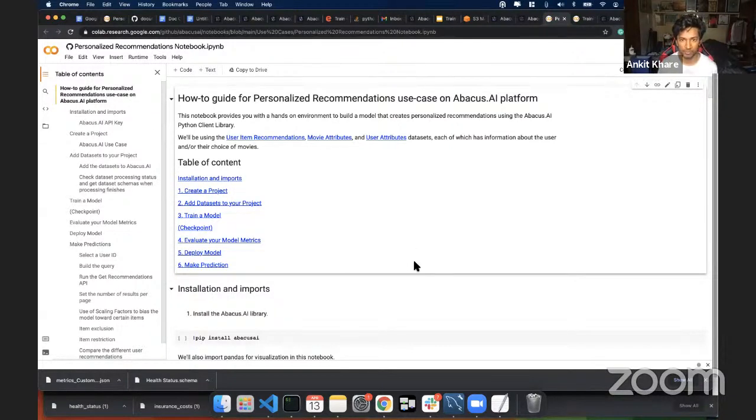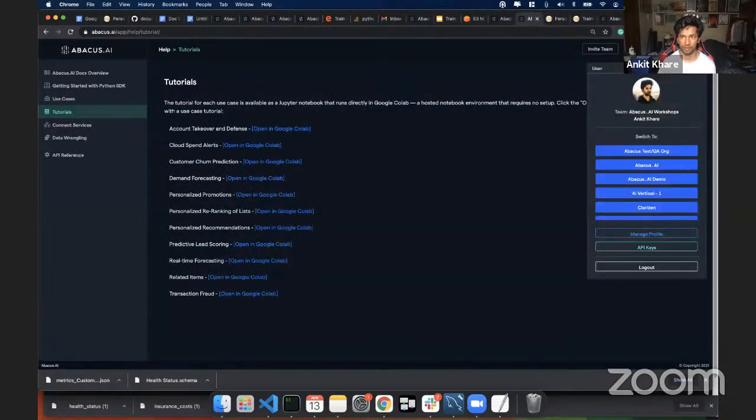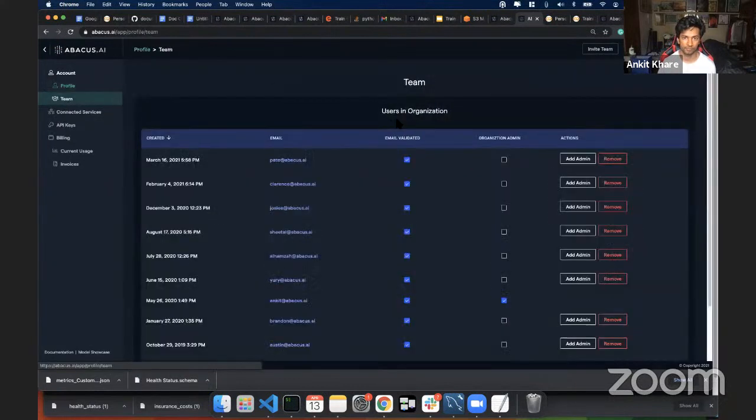Can I generate a web link to pass on to another person to test new data? Unfortunately not. For them to be able to do that, they will have to come to the Abacus.AI platform and access your organization. So either you give them your password or make them a team member, as I showed you. Here you have the option to add people to your team. So add them, and then they can access this and do the things that you have done. They can have access to almost everything that you have.